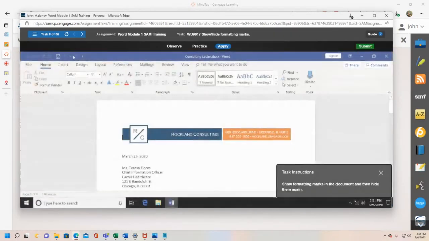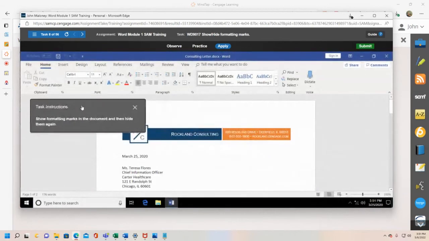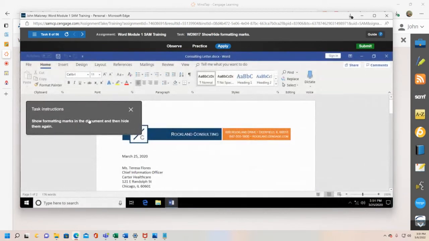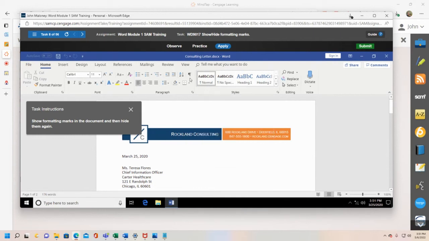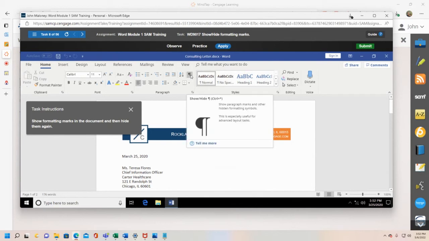All right, so now number 8, the last one here. Show formatting marks in the document and then hide them again. The formatting marks are of this thing here. It's in the paragraph group. If you just hover on it, you'll see it says show hide. So they want me to show them. Right now it's not selected. Like you can see the left align is selected. It's got that gray background thing. So in terms of which alignment we're using, we're on the left align. But this is not selected or you'd see a grayish background to it.